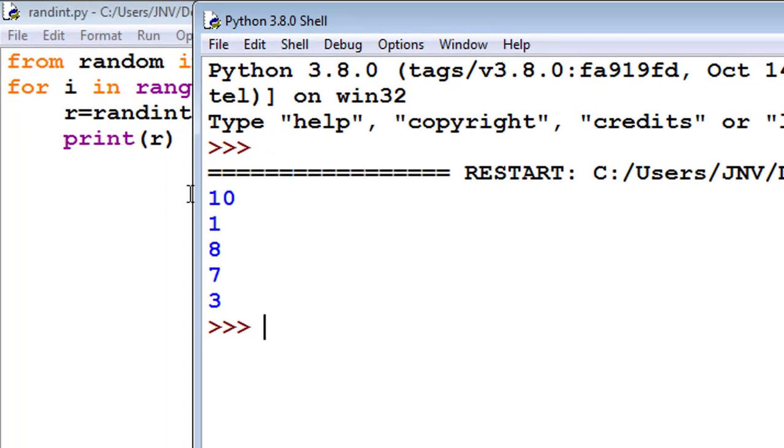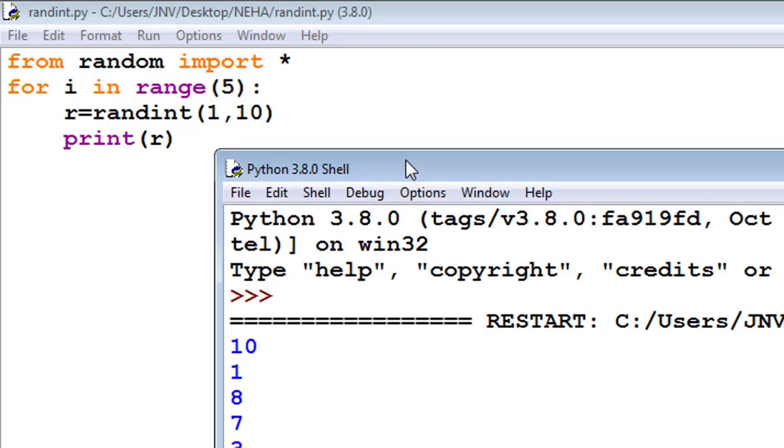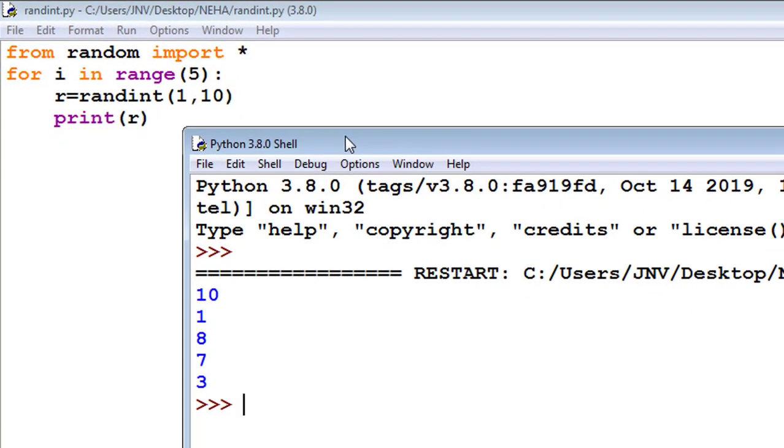Look, 10, 1, 8, 7, 3. Every time a different random number will be generated. This is the function randint.